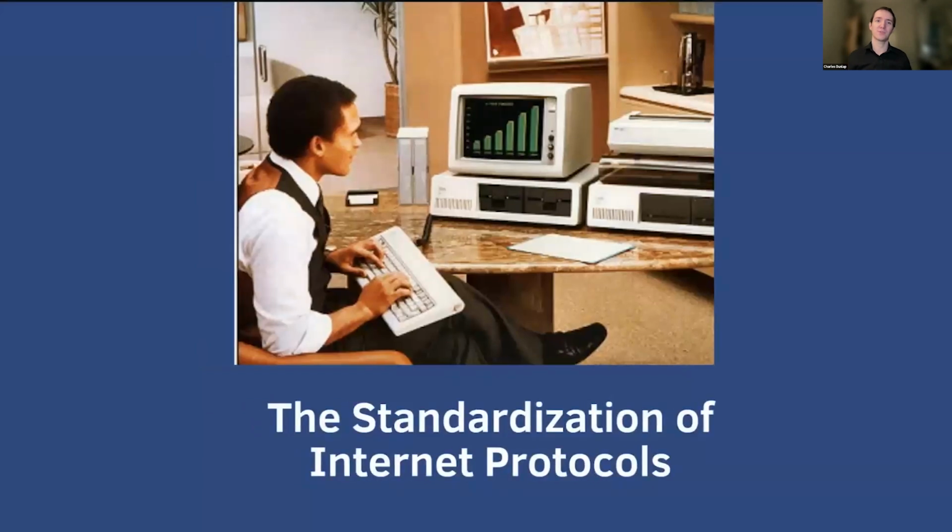Let's go back to the early 1980s, before the internet was even publicly available. Up to this point, companies had built their own proprietary protocols for internal use and were starting to run into some trouble because of it. Companies like IBM were struggling to work with vendors like Cisco because data transfers were complicated and unwieldy. It got to the point where national governments were getting involved by funding standardized protocols.